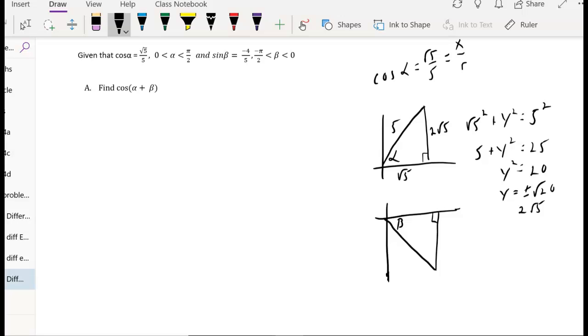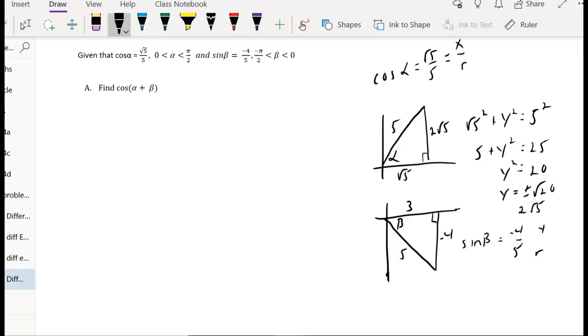And what we know about this one is that the sine of beta, which of course is y over r, is negative 4 over 5. So we have our y, we have our r. If you ever forget, the negative sign is always going to be for the x or y. The radius is never negative, and you can look back at your reference triangle notes from early March. So we have a negative 4 for our y right there. We have a 5 for our r. Using the Pythagorean theorem, this is just a Pythagorean triple. This is going to be a positive 3.